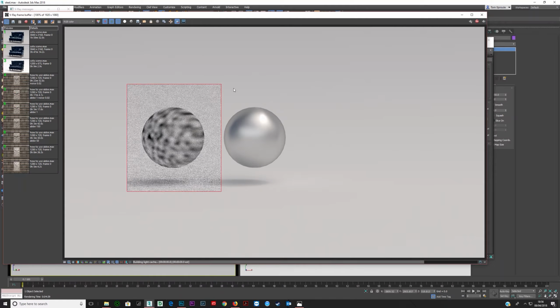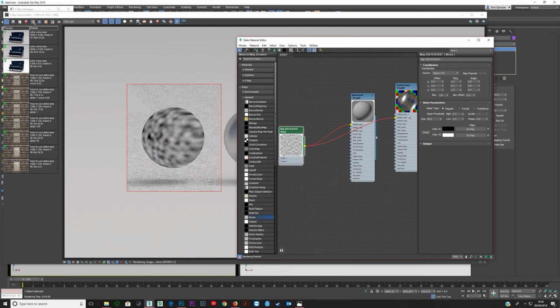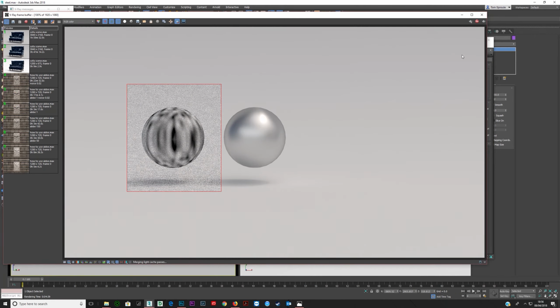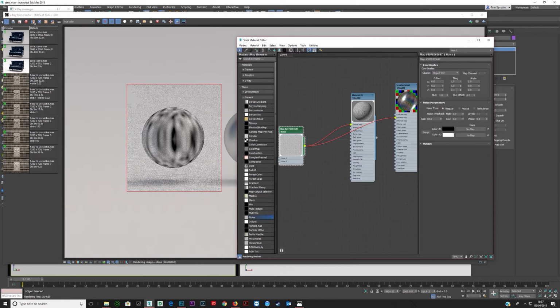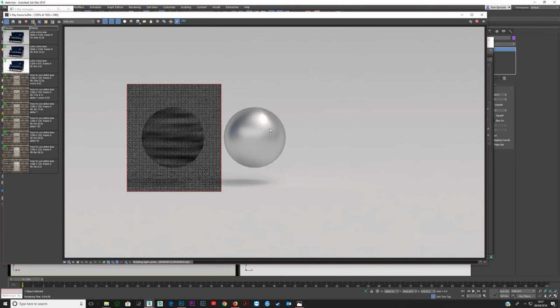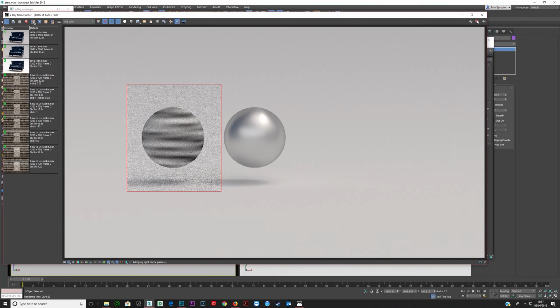Press escape. No, that's doing the same thing on the other side. And make that back to 1 and make this 0.1. And I imagine this will go up. Yeah, that goes up. So it looks like we can leave that at 1 and then try this at 0.1 and that one at 0.1. And we should start seeing lines across like that. And that's what we're going to use to create our brushed effect.